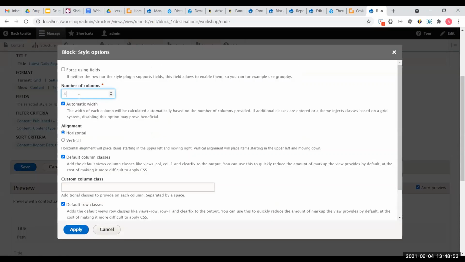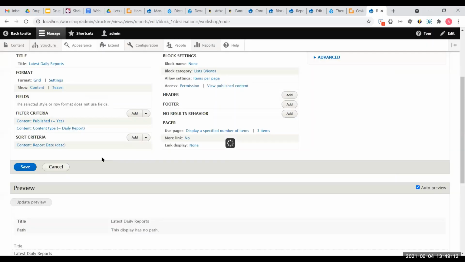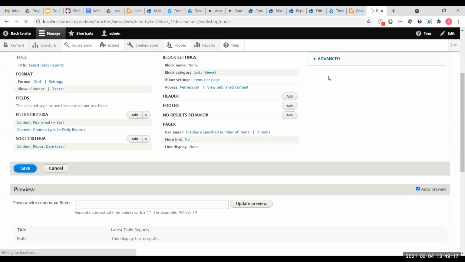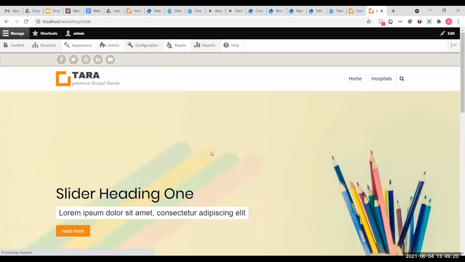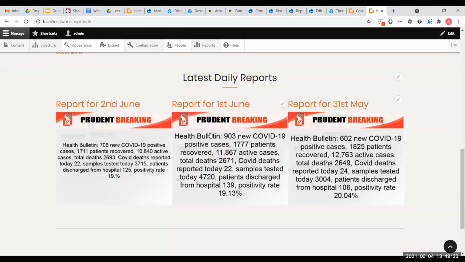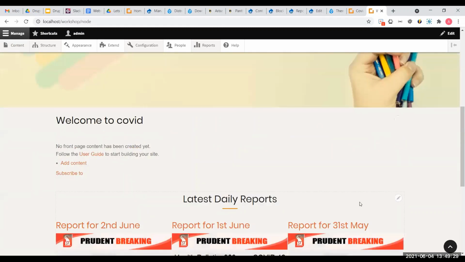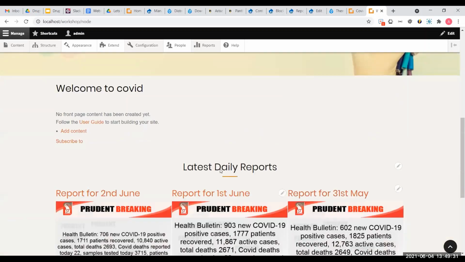Yeah, sorry about this. I selected the number of columns as 4, but in the view I'm only selecting the latest 3. Because of that, the space was shown on the right. So just go ahead and make this 3 and then apply. Now it should be better. Now you can see what we expected is coming. The latest 3 reports are coming along with the margins. So this is about the latest reports.